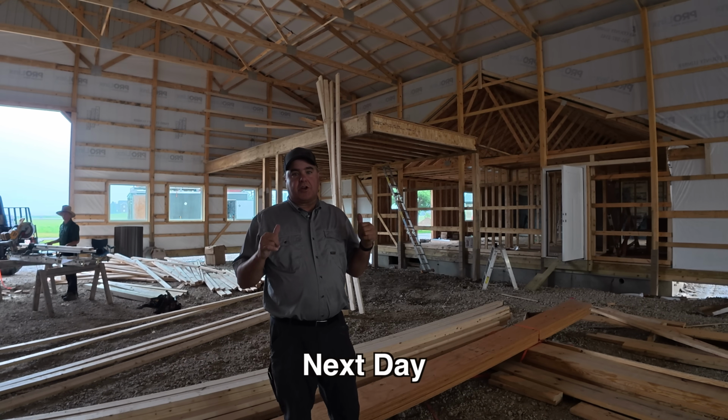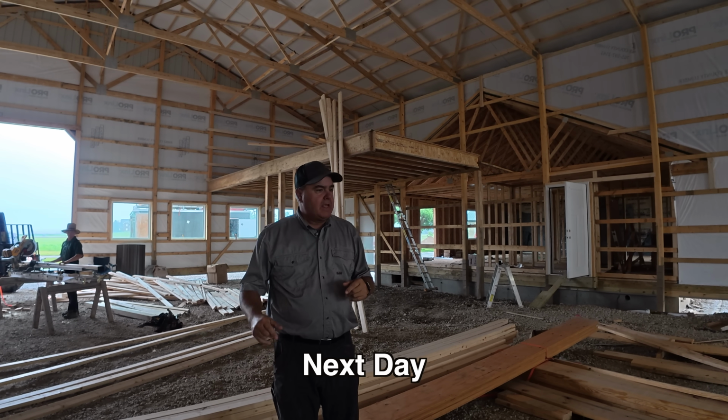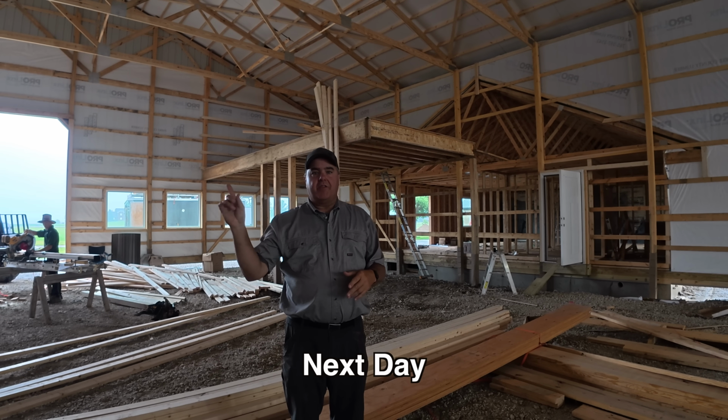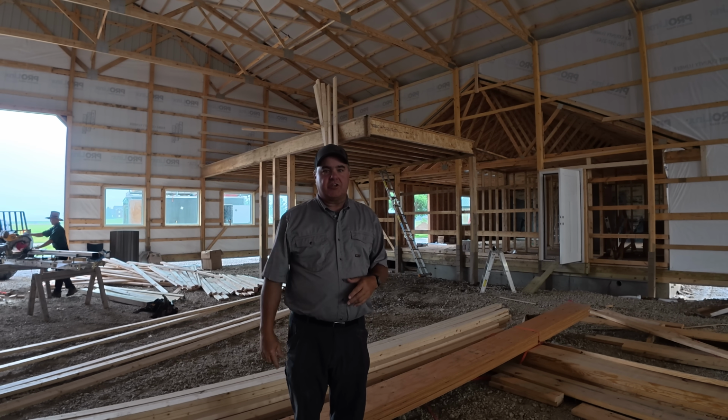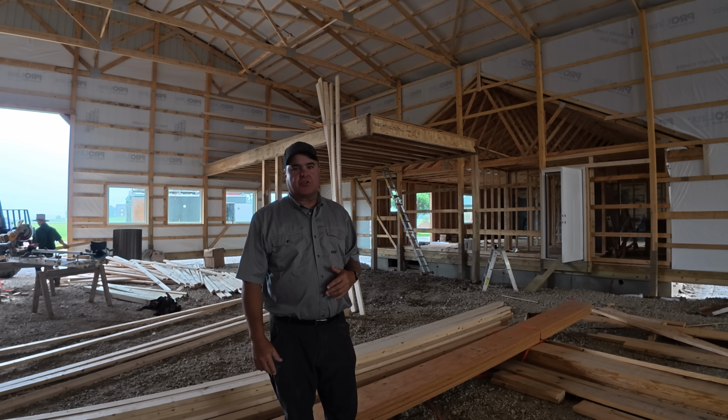A couple of guys are working over here to do the interior framing on the mezzanine. It's really not that complex. We've got a wall going around most of it, and then one wall in the interior to separate that mechanical room from the rest of the storage area.